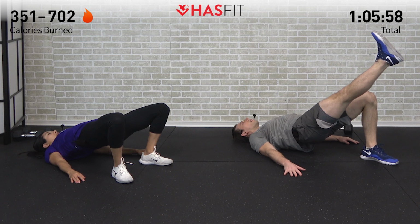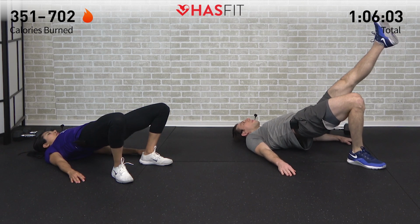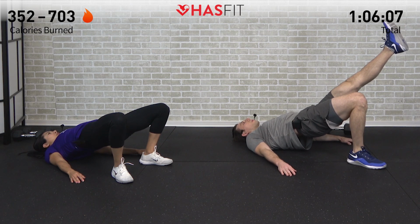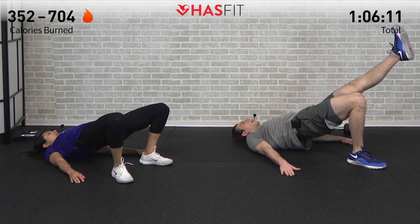Almost there, almost there. If you're doing one leg, you can switch. Two legs, stay up. It's the halfway point. Stay in your focus zone. That's it. We're so close right here. Come on, finish strong. All the way to the end.